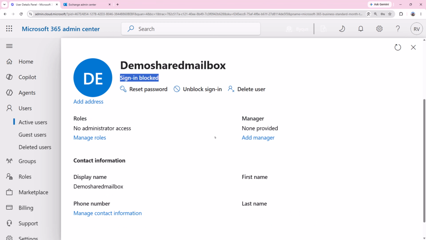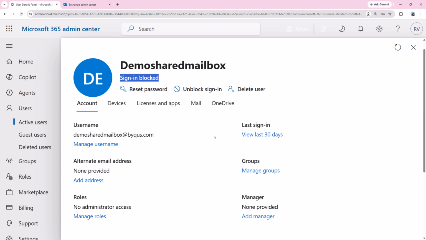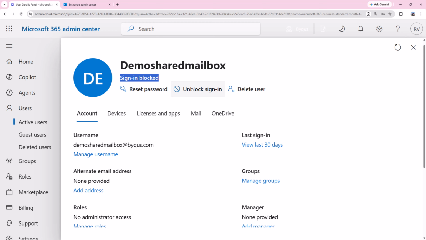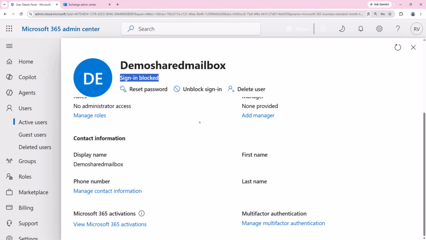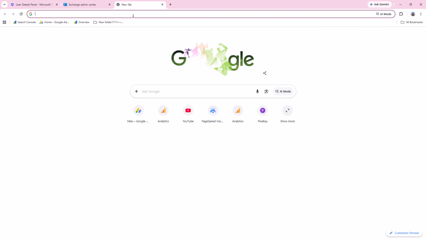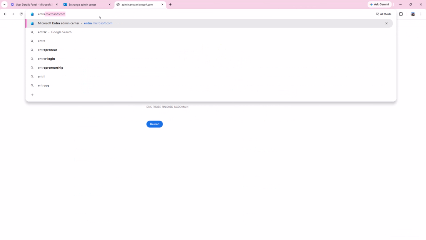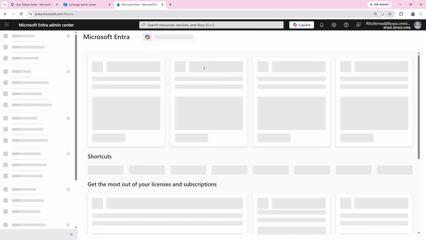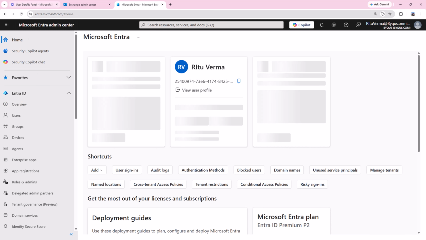So the admins will go ahead and unblock the sign in. Let us go to the Entra admin center, entra.microsoft.com, and here we were already there.